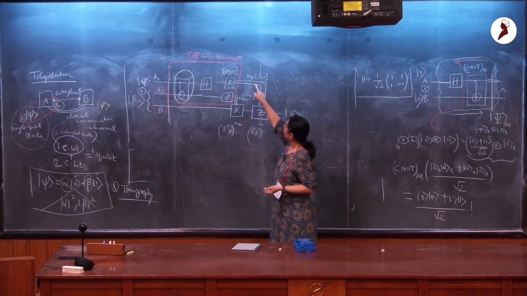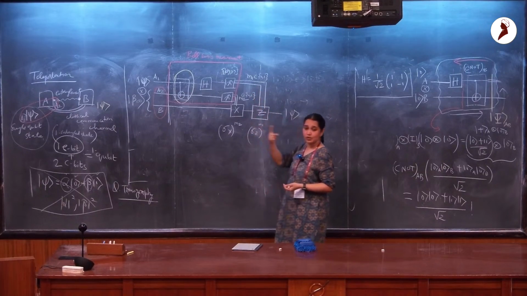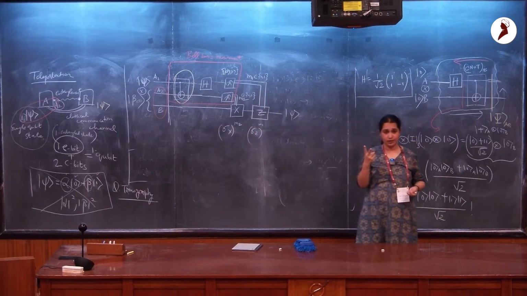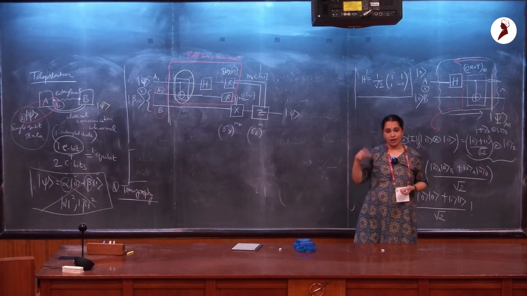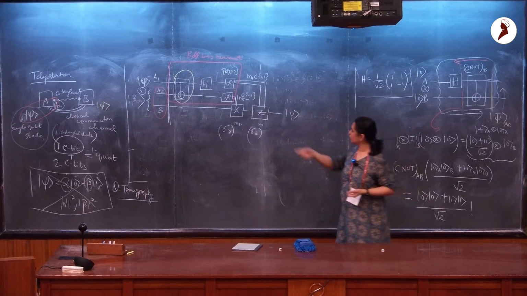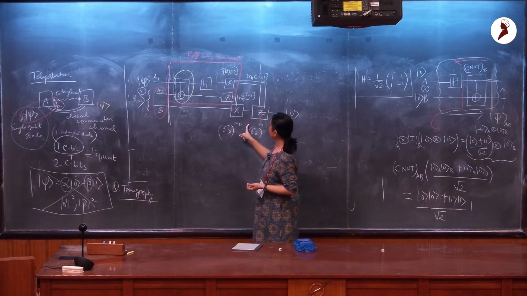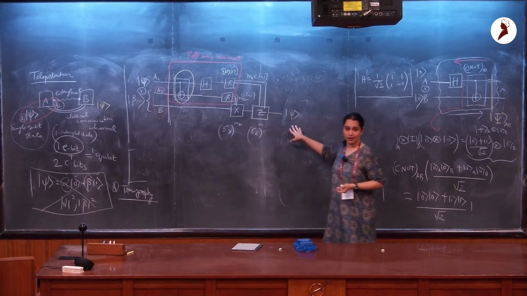And by knowing which, so there are 2 classical bits here because it's one of 4 outcomes. So that's 2 classical bits, right? And by knowing which Bell basis her pair collapsed into, she just communicates that to B, and accordingly he has to do a local unitary rotation to get back psi exactly.